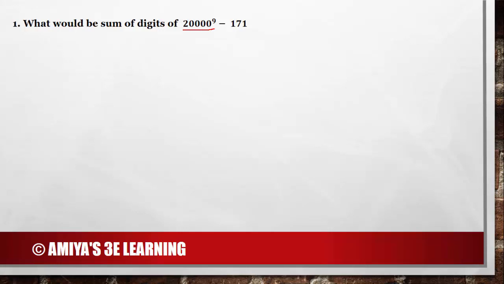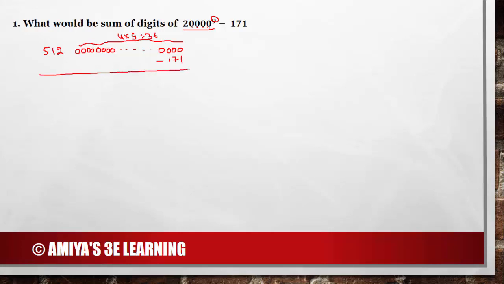In the basic approach we just open this one. We have 2 raised to power 9, which is nothing but 512, and the 4 bundle of zeros raised to power 9 means we have 4 bundle of zeros repeated 9 times. So we can say we have total 4 into 9, that is 36 zeros, minus 171. We just need to subtract. That means this becomes 1 and gives 1 to all — 10 minus 1 is 9, 9 minus 7 is 2, 9 minus 1 is 8, and we have all 9s and 2 becomes 1.